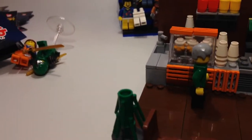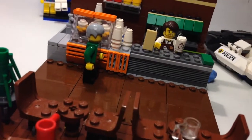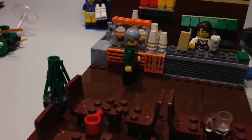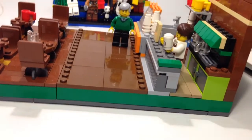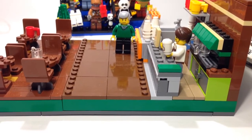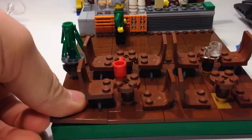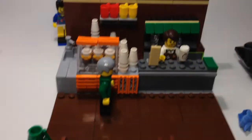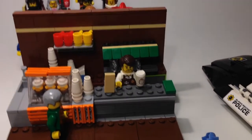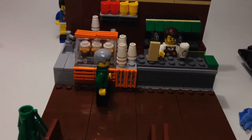But I'm still waiting for that order for this piece, and it's taking a lot of time because of the place, I have talked about this place before, a place very near me where there's a guy who has his Bricklink store on the web, but he also has a type of store where people can go in and buy Lego pieces and stuff like that. So I just go to him, say what pieces I need, and if he doesn't have them, he will order them from Bricklink and get them to me. That's really nice, but sometimes it takes a lot of time until the thing actually arrives. So that's kind of a bummer.